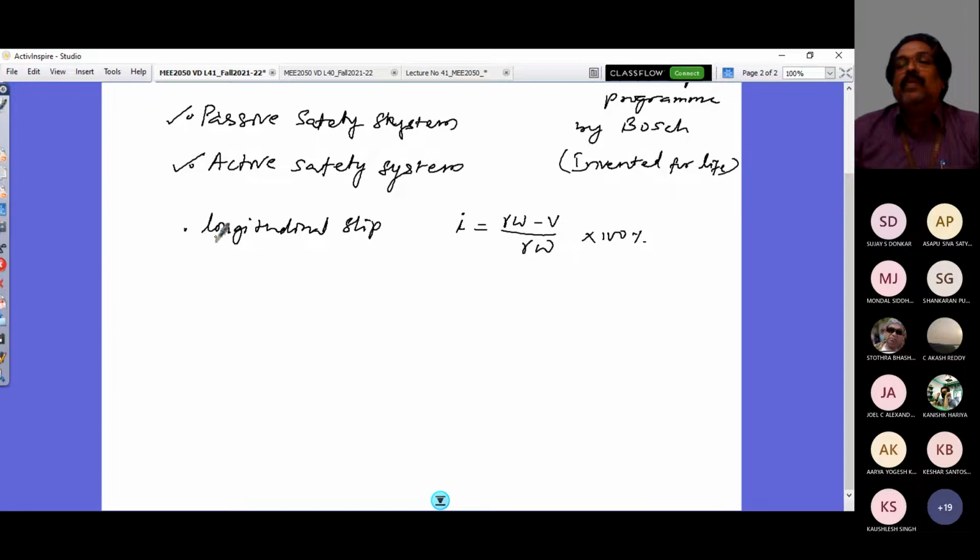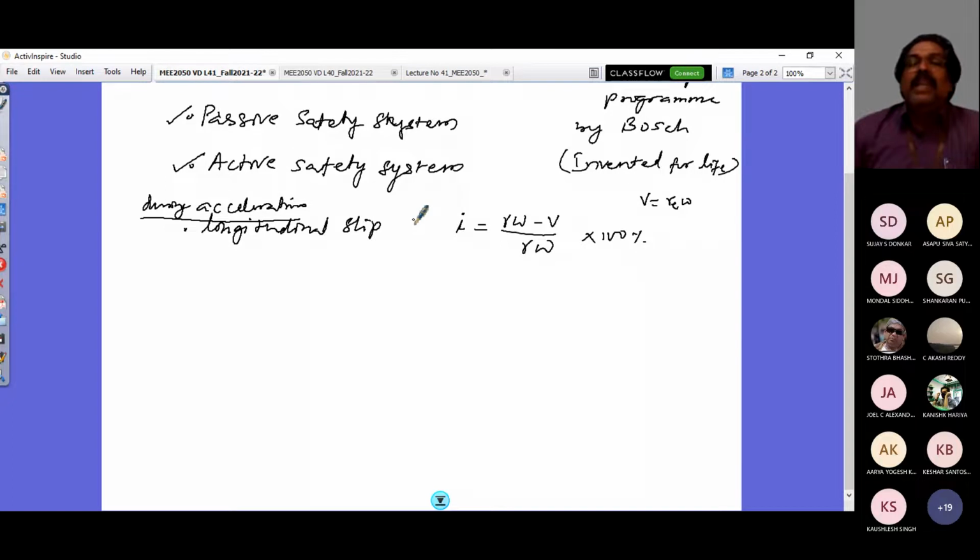Why is it not? Because longitudinal slip is defined during acceleration. During acceleration, the tire is a pneumatic tire, and the tire carcass is going to get compressed when driving torque is applied on the driving wheel. At that time the radius is not the free rolling radius. So V would be equal to the effective radius times omega. This effective radius would be smaller than the free rolling radius, because there is a compression of your tread during driving torque. If I stretch the tread of the tire, it is going to be 2 pi r, but the compression makes the length of the tread smaller than 2 pi r.